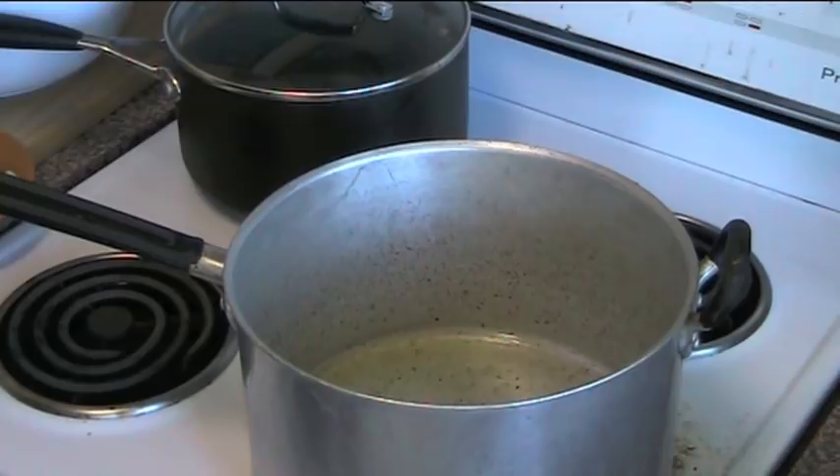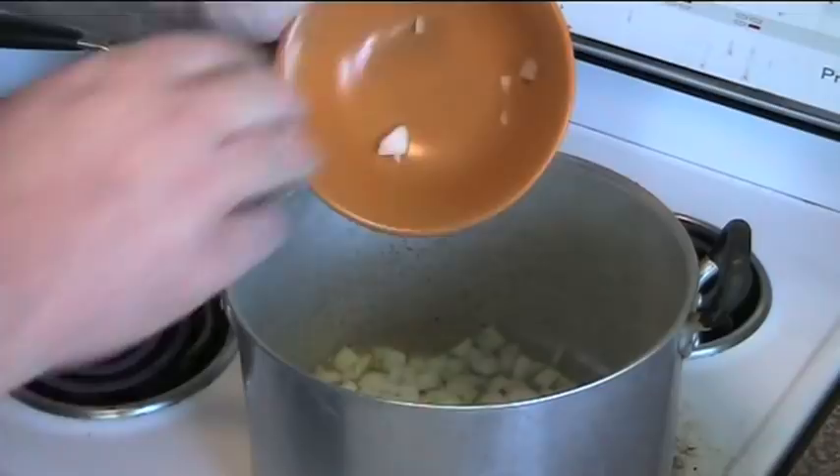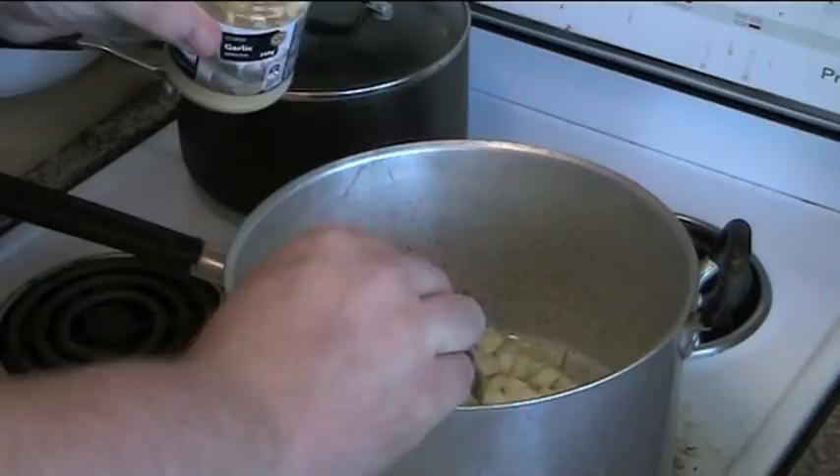Let's get started. First things first, we're going to do the beef sauce. Basically all we're doing is creating a normal spaghetti sauce but we're going to be adding a lot more liquid to it, because the liquid is what's going to cook the lasagna sheets — I am using dry lasagna sheets, pantry classic. So first things first, I've got one medium brown onion which I'm just going to toss into the big pot. One onion, roughly diced. We're also going to add a couple of heaped teaspoons of minced garlic.